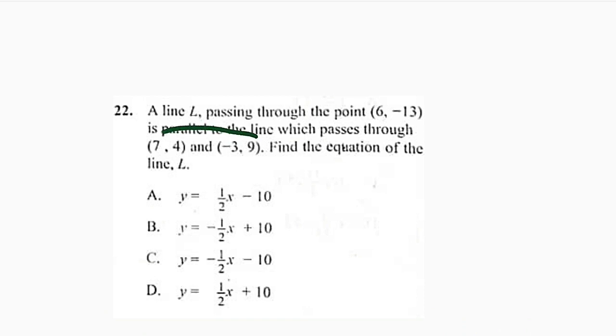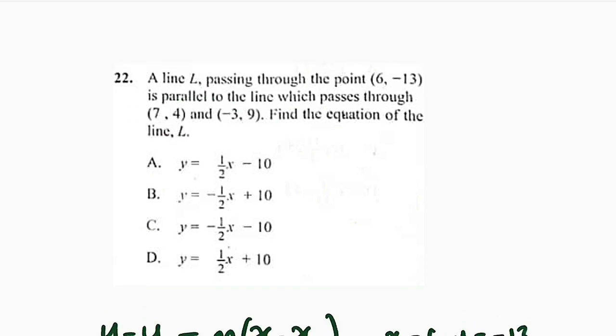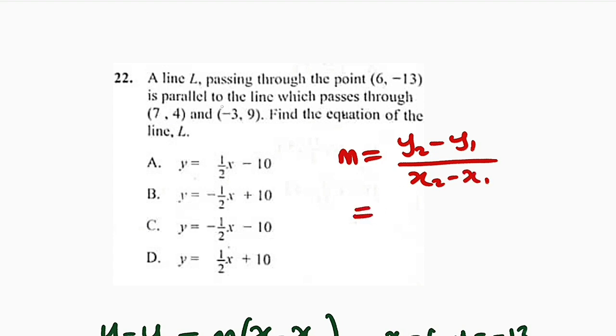All right, we can find it here because they say the two lines are parallel, and when two lines are parallel, they will have equal slope. So to find the slope here, let me do the work in here. M equal to y2 minus y1 divided by x2 minus x1. Let's plug everything here from these 2 points. You can start from either point. Let me start from the left hand side. This is y2 minus y1, that is 4 minus 9 divided by 7 minus -3, and you know minus minus is plus, so we have 7 plus 3.